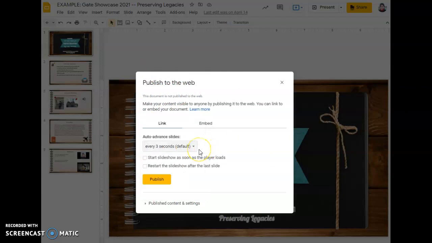As an audience member, you can still click the students' interviews, you can still click their reflection, so those 3 seconds don't mean it will change while the audience is listening. It'll make sure that it can listen to the full work before moving on to the next slide. And the audience will have control to go back a slide or forward a slide if they would like as well. So I'm going to go ahead and publish it. If you want to restart the slideshow, that's an option as well, but we're going to focus on publishing it.